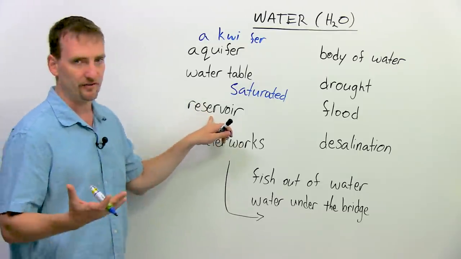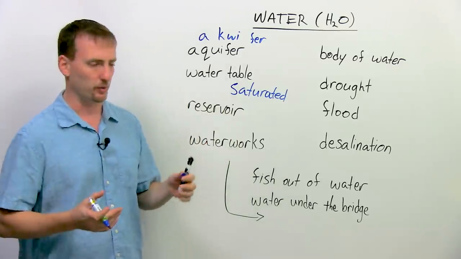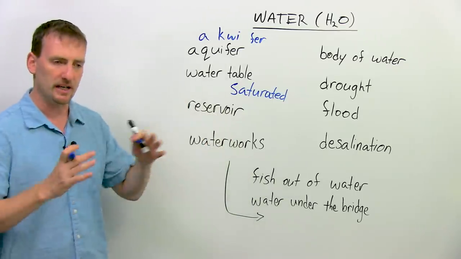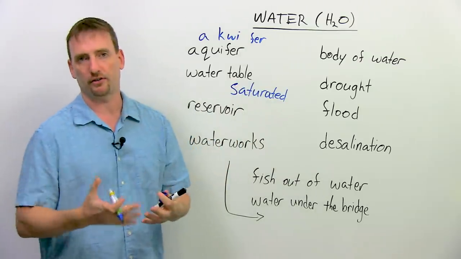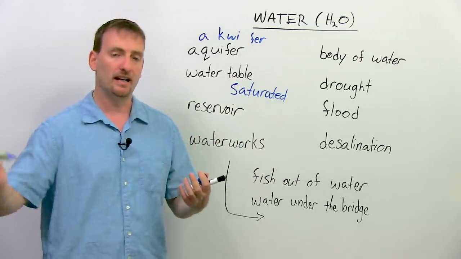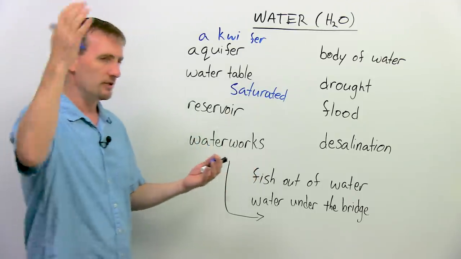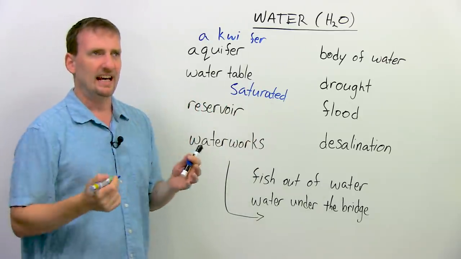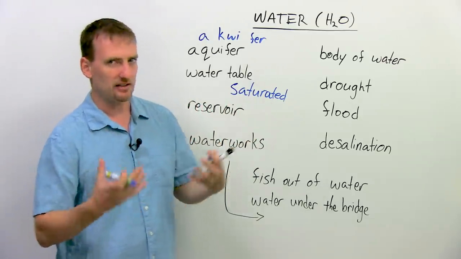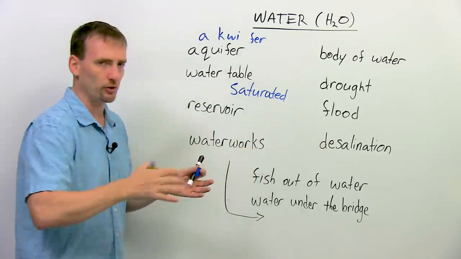Now, in Canada, for example, we have something called a reservoir. I mean, it's in lots of places in the world, but a reservoir is basically like a big tank where we store water to use for our taps. And it just collects rainwater, okay? So it rains, and there's a big, I guess it's a man-made lake, you could call it. It's small, obviously, but it's concrete, and it stores all the water.